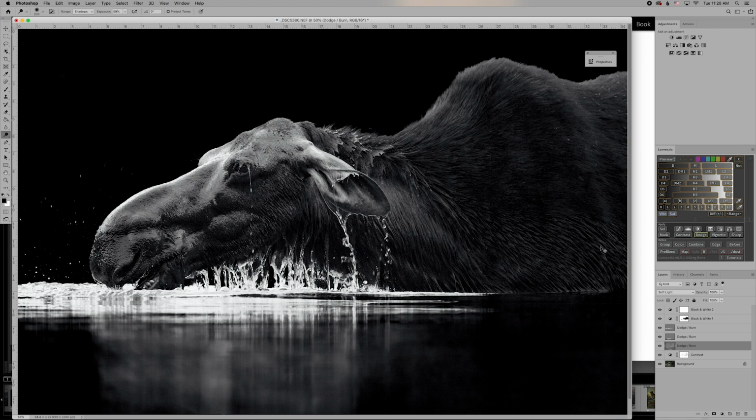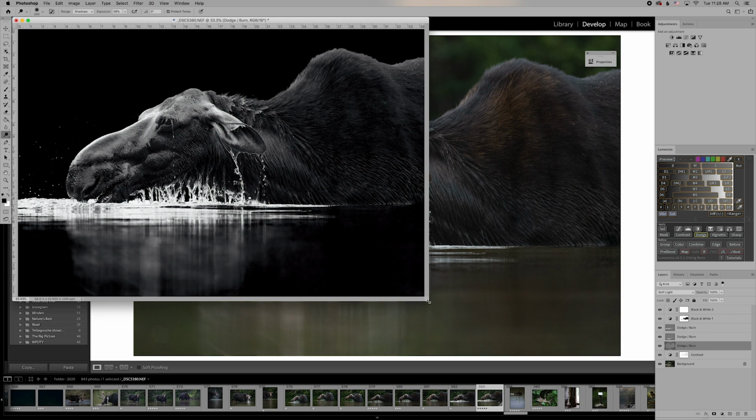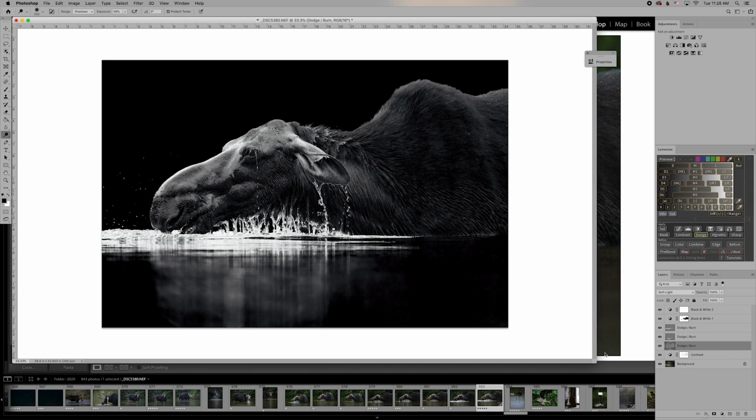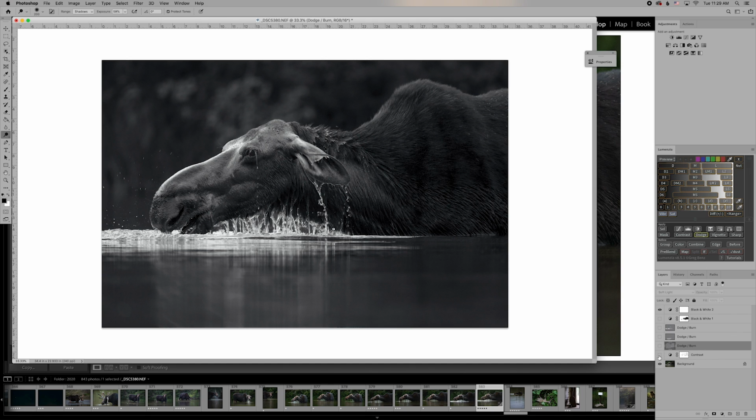So now I think we're done with this one. So for fun, we'll turn off all these adjustment layers, excluding the first black and white, so you can see the final transition.